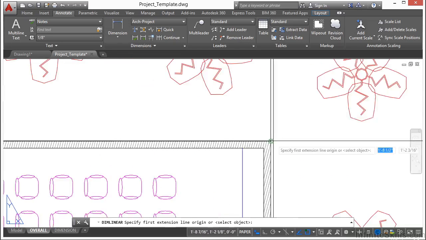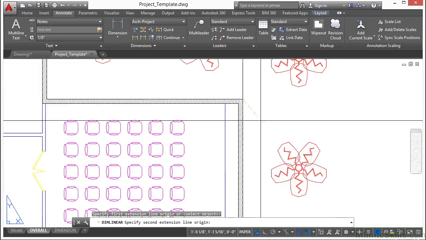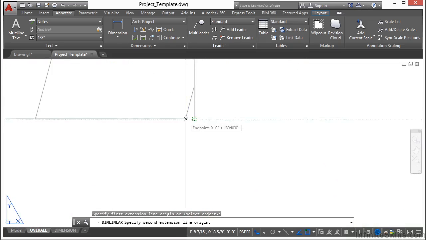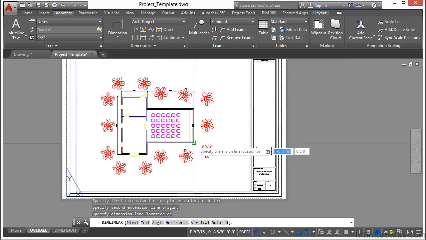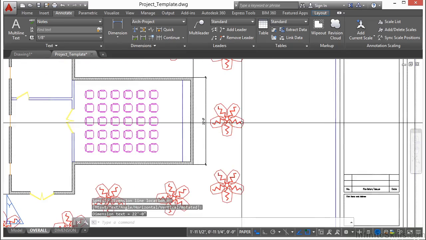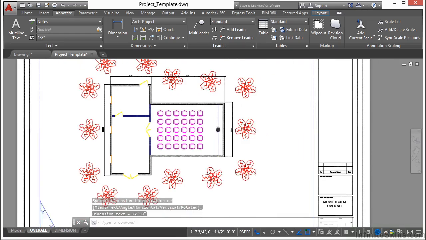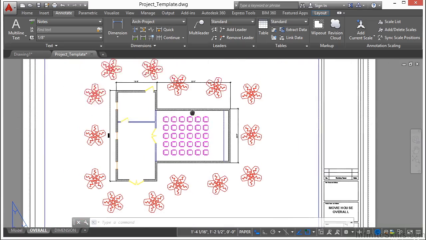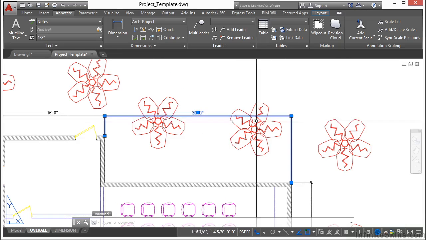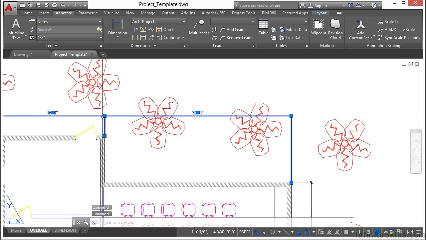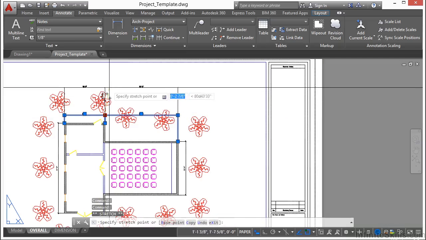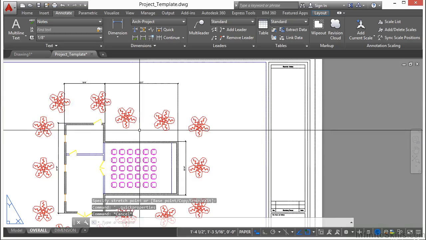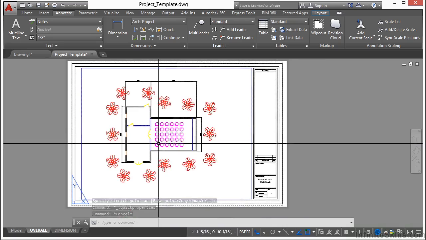We need one more dimension. We're going to come here and here for this other wall. Make sure you don't snap to it. Zoom out. And there. So you see how I'm working in here. I'm zooming in and out, panning back and forth constantly while I'm working inside my drawing and executing other commands. I don't really like this here, so I'm going to select this and this one as well. And I'm going to grab that grip and stretch them both all the way up to the top, all at the exact same time. Press escape to let go of it. And there are some overall dimensions for our drawing.